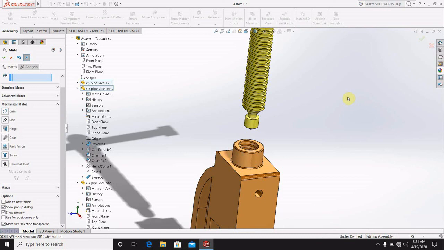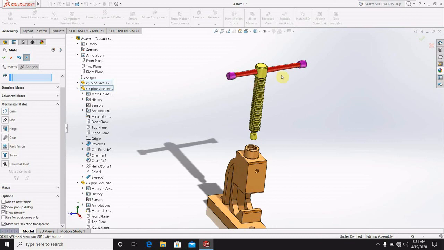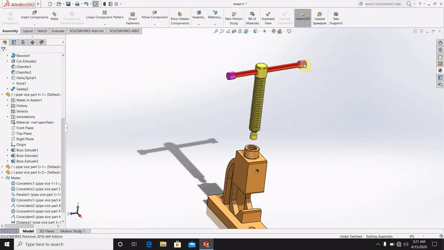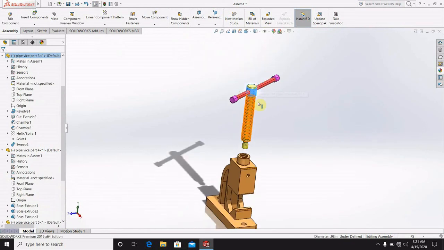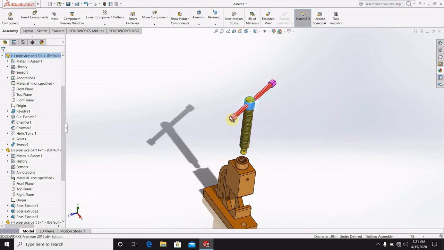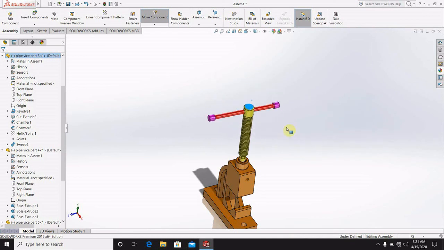And now you can see that if we click here and if we just rotate it with this, this goes inside.